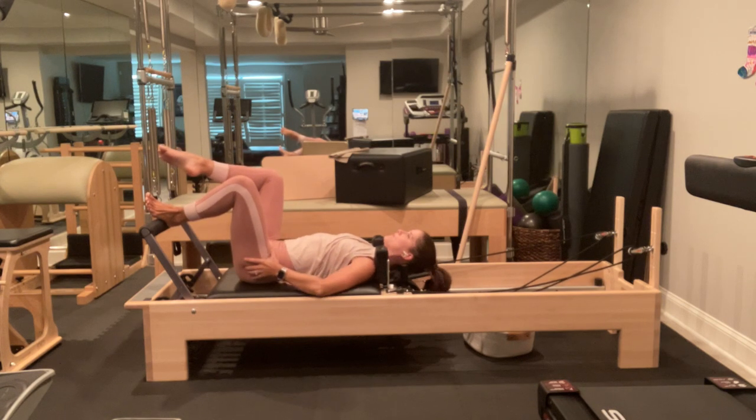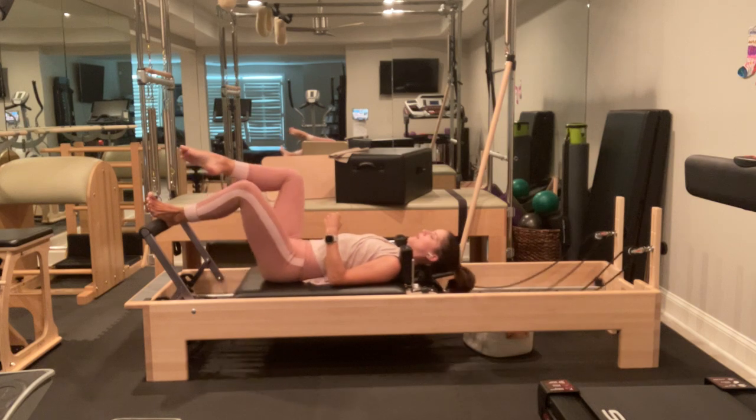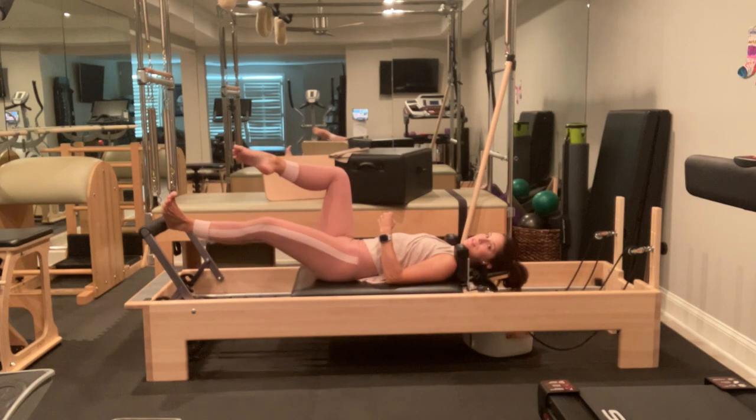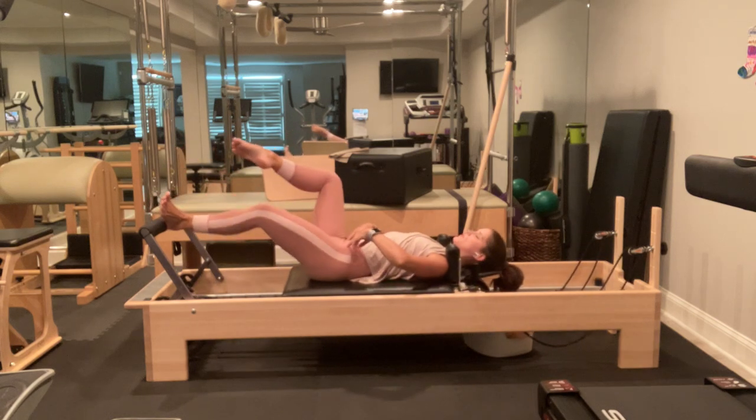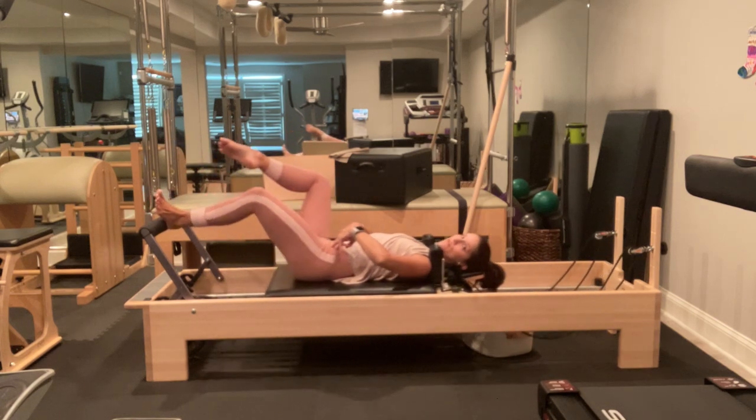Squeeze in on your glute, wrap your femur, rotate it in the hip socket. Press out and come back in. Adjust your foot as you need to. And two. Make sure that both hip bones are staying equally grounded across the back.